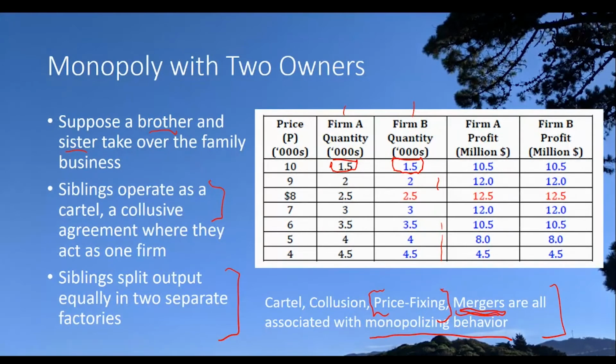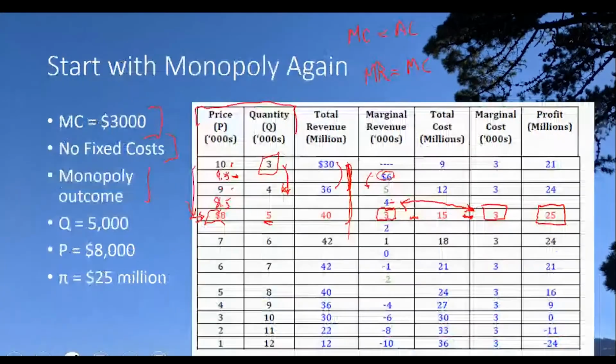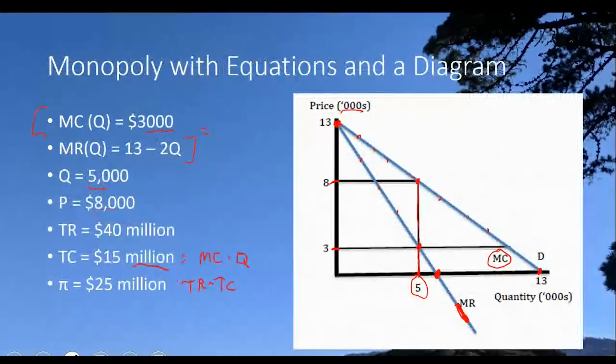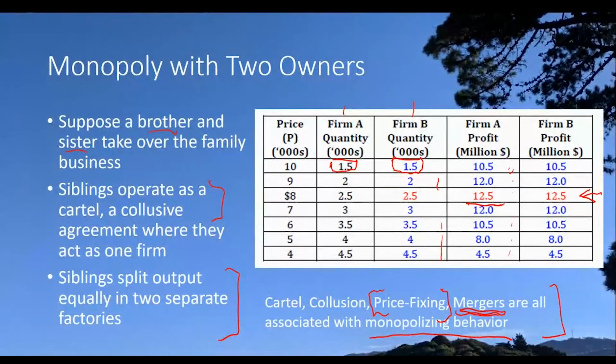And then we could go through and say, okay, well, how much would the firms make in each of these individual situations? And the profits are created and highlighted here for both firm A and firm B. They're identical because they have equal outputs. And we can see that the profit maximum is going to be where they split up that 25 million from before here. They take that 25 million in profit and they just split it equally between the two, 12.5 and 12.5. Okay, so this is still no change from what we had done last week. It's just that we've got two firms operating in this monopoly situation.